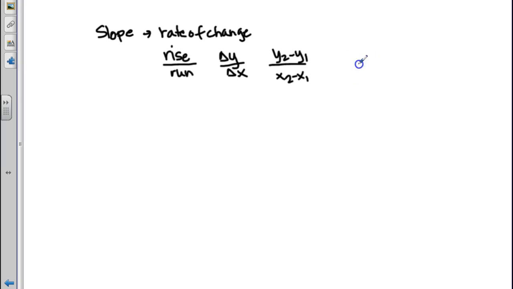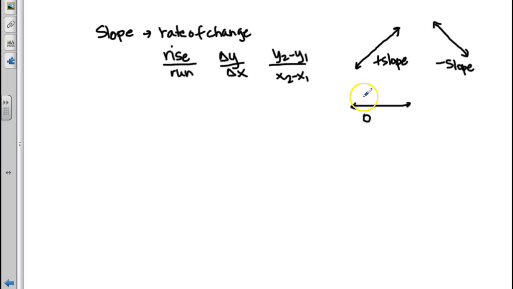Steepness of a line. So we know if a line is going that direction, it has positive slope, and the steeper it is, or the more straight up and down it is, the larger the number is in front of x when we look at a line. And then the flatter it is, the closer it is to zero, to having zero slope. And we also know if the line falls as we read from left to right, it has a negative slope. Again, if it's straight across, slope is 0.